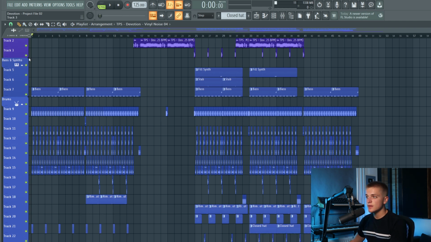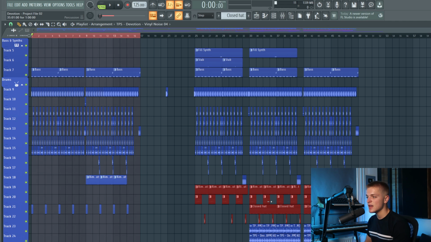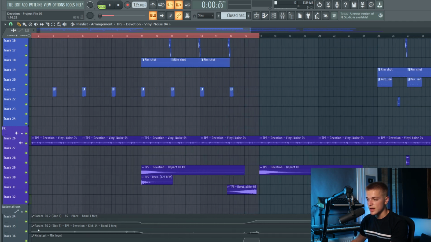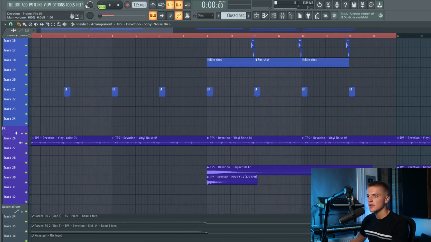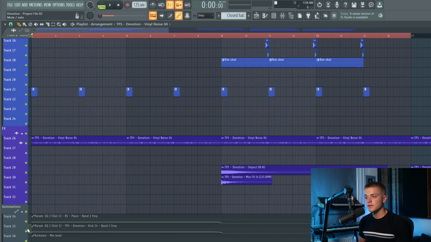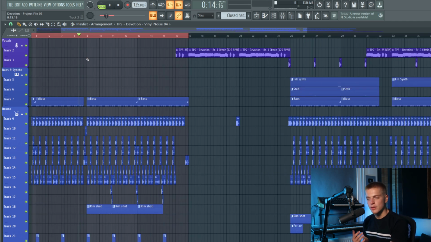So as you can see, the intro part of this track is pretty similar to the drop. It just has a little less elements, and the number 1 trick for these kind of intros is to use a filter on your bass and kick, and that will sound like this. But if you turn off that filter, it will basically sound like a drop once again. So in the first part of the intro, there's this filter. And then right here it opens up, so you get bass to it.